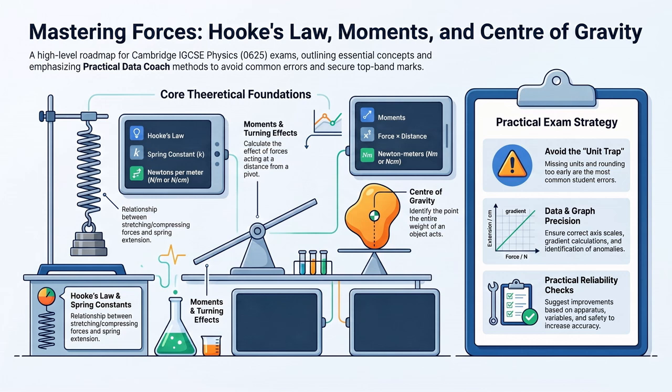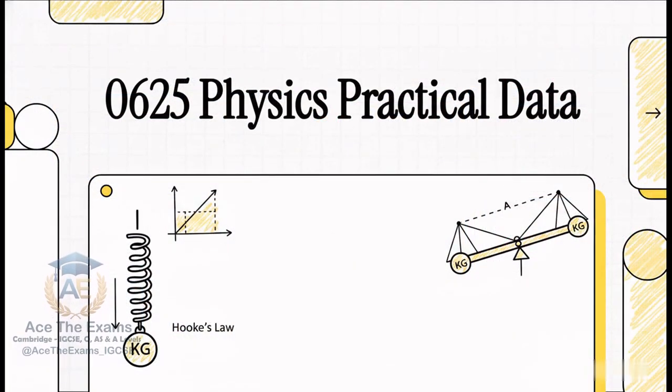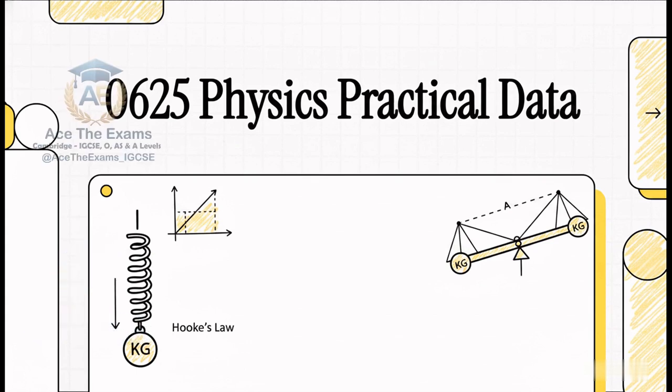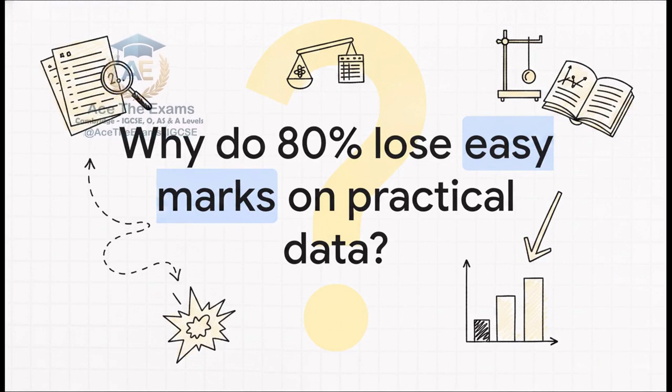If you want to secure top marks on your Cambridge IGCSE physics practicals, you have to stop losing easy points on data handling. Today, we are cutting all the generic fluff. We are uncovering the exact hidden patterns examiners use to test Hooke's law, spring constants, and moments, so you can execute perfectly on exam day. Right, let's just get straight into this.